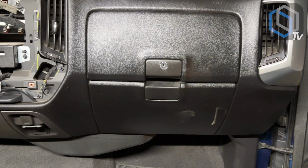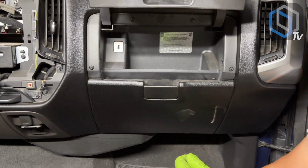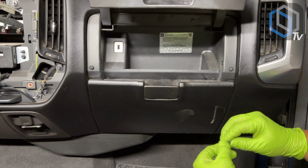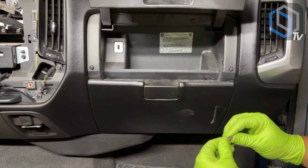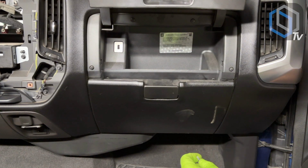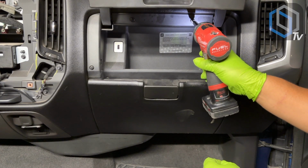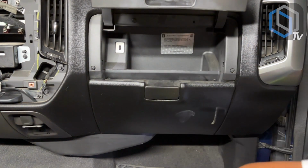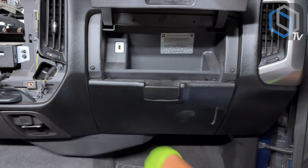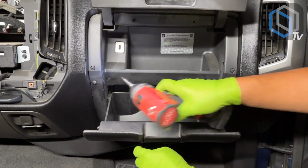All right, so now let's disassemble the glove box area. What's holding the top part of the glove box in place, as a matter of fact, what's holding a lot of the entire glove box area, top and bottom, is a T15 torque screw. There are 2 up here. There is 2 more down here.